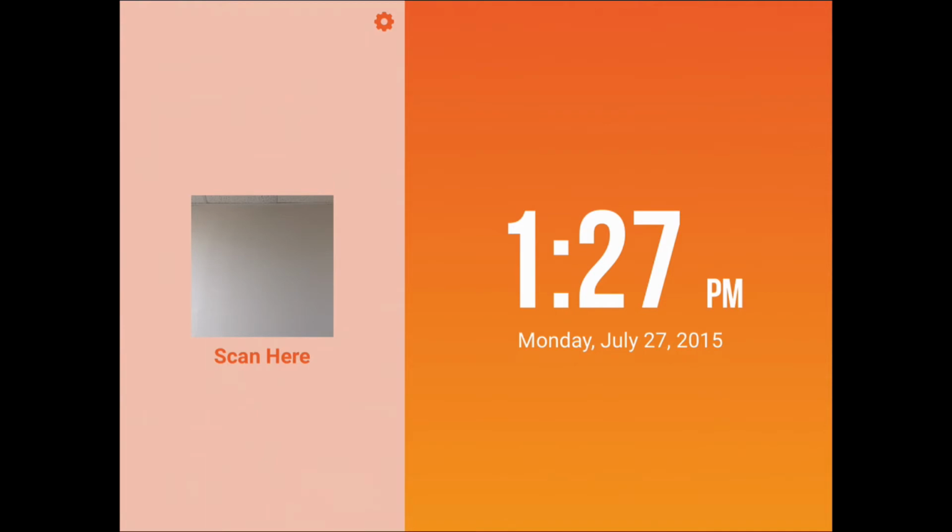Once you have TimeClock set up, you just install it on your device and log in as an admin user. Once you've done that, this is simply the interface you'll receive. It is the current time, as well as a portal that says scan here. And the front-facing camera on the device is in scan mode, ready to receive a barcode.